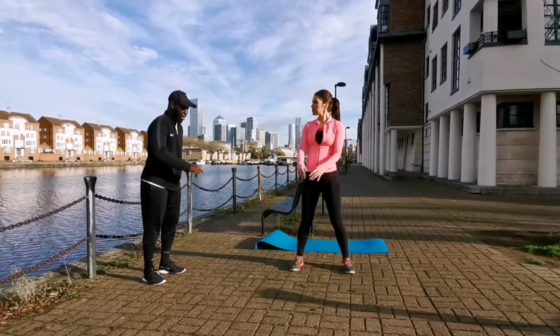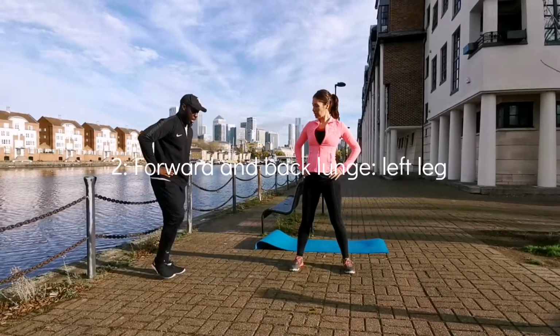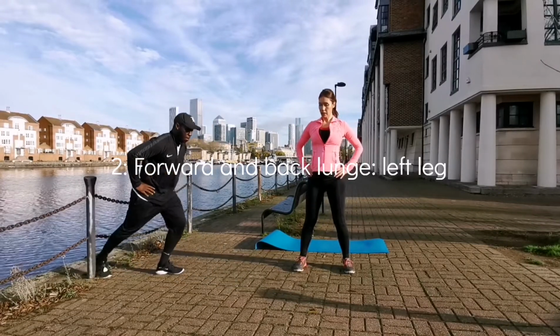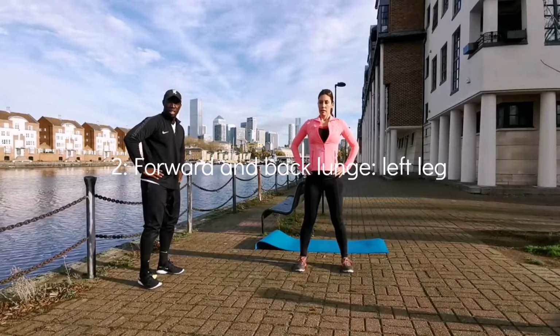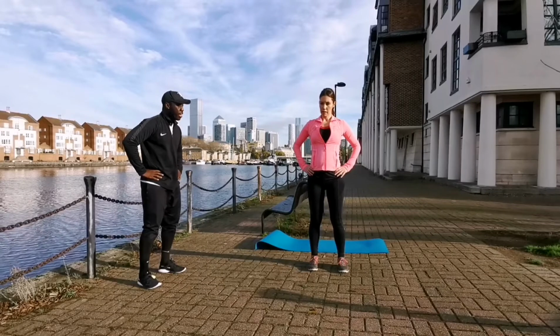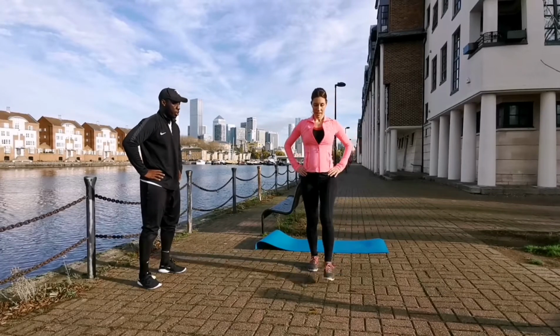The next one, same leg. We're gonna go back, make sure you have that space. Forward and back. Ready on the beat. So nice and again, nice and long. 3, 2, 1. Let's go.